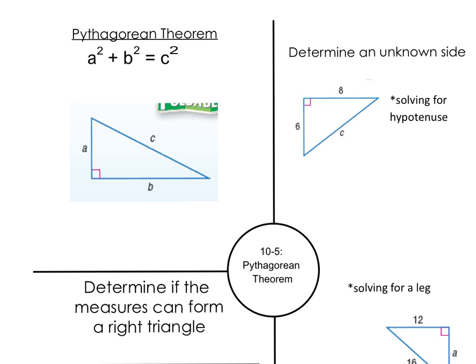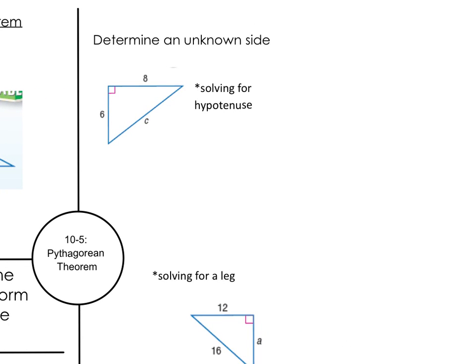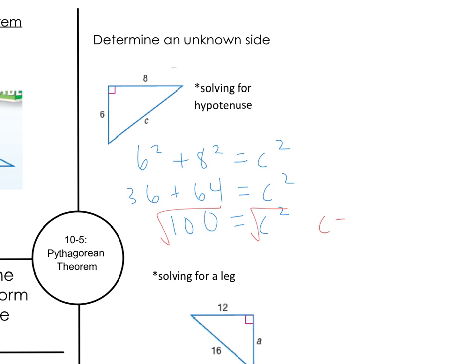So once again, I have a picture right here that is set up with the Pythagorean theorem. So again, the two shorter sides are the legs called A and B. Diagonal is known as C. And let's look over here at an example. So if I have to solve for hypotenuse, again, this should be review. I want to say 6 squared plus 8 squared equals c squared. And then 6 squared is 36 plus 64 equals c squared. 100 equals c squared. How do I undo something that's being squared? Take the square root, and so c here would equal 10 units. Again, this should be review.